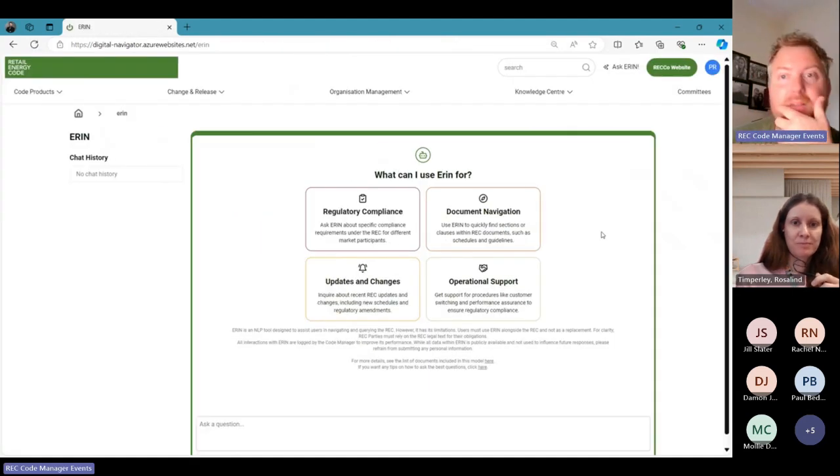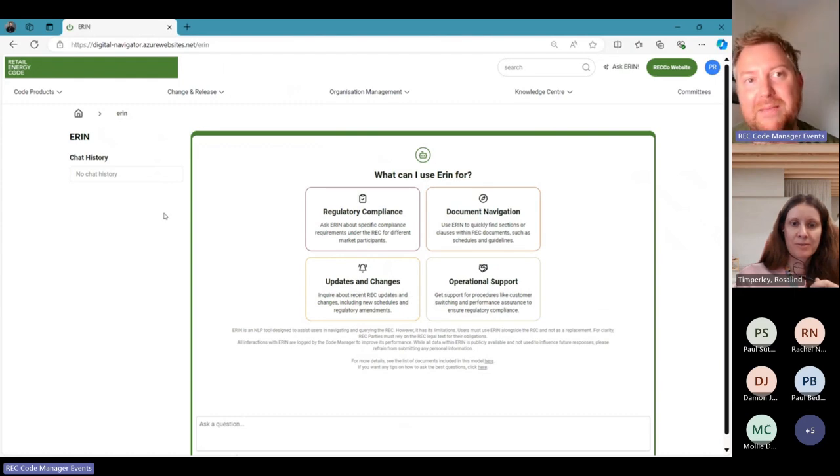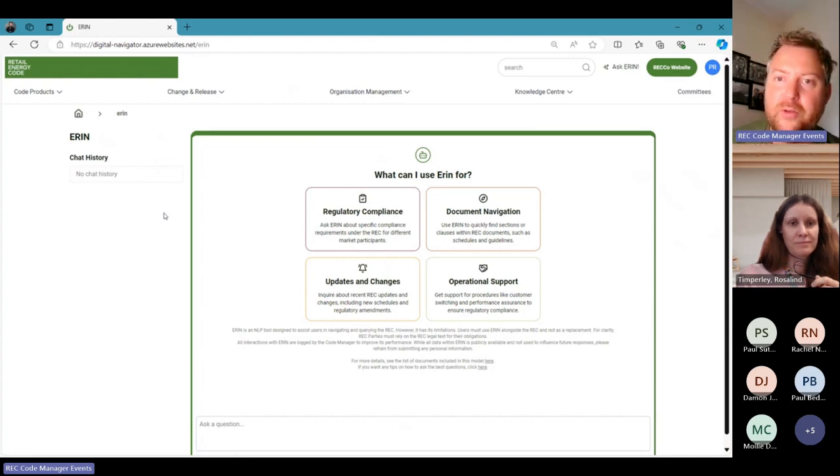You may be used to EMAR or the digital navigator and the portal being two quite separate looking services, but one of the objectives of the project at the moment was about congruence of design, bringing the look and feel across the two as much as possible. We're still working on 2 different platforms.